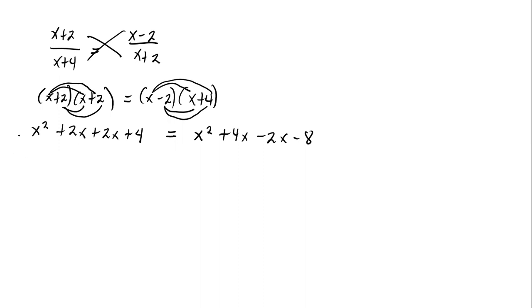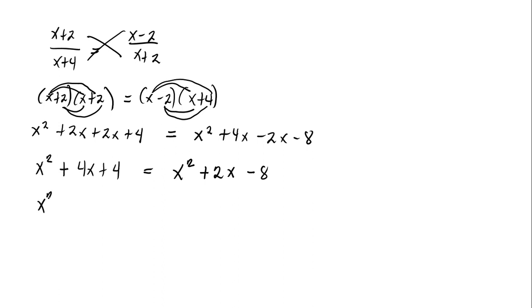Okay, next, combine like terms. We have x squared, plus 2x, that is 4x, plus 4. And then sa right side, we have x squared, 4x minus 2x, that is positive 2x. And then copy minus 8. Okay, next. So, since na-combine na natin yung mga term, pero may mga terms sa left side na pareho pa sa right side. So, transpose. Okay, lahat ng x ay nasa kaliwa, lahat ng constant ay nasa kanan.